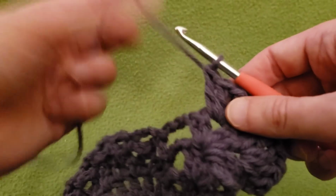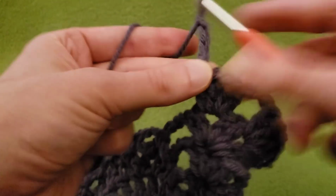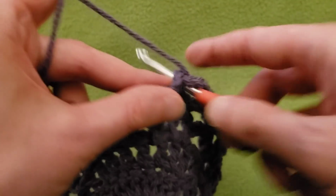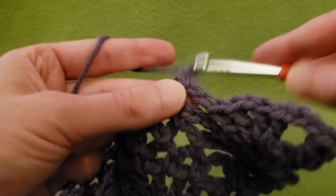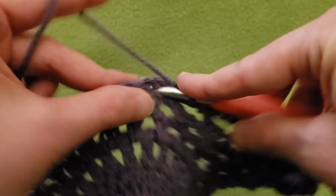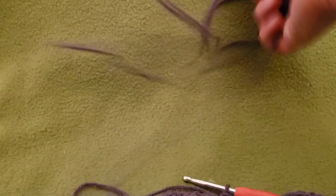Okay, chain 3, single in the chain 3 space, chain 3, single in the next space, and so forth for the rest of the pineapple.